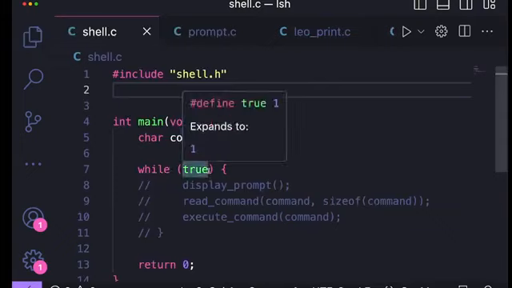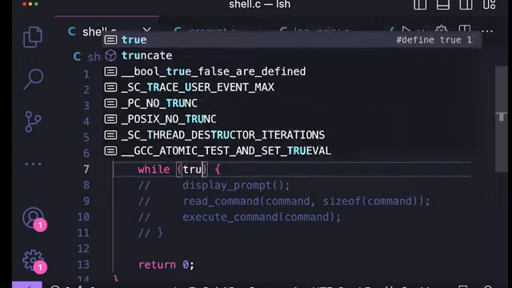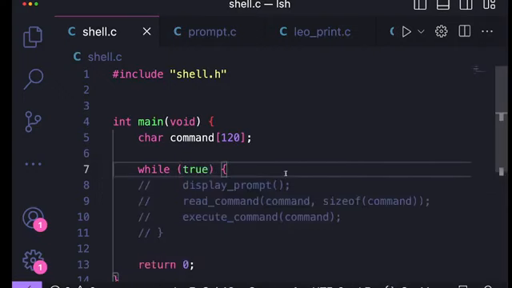I can see that while the condition is always true, or if I don't want to say true, I can say that while one. In C programming, 1 corresponds to true, 0 is false. So if I say while 0, what I'm saying is that while false. But if I say while 1, I'm saying that while the condition is always true, because I'm trying to create an infinite loop. So while true is the same as while 1, they are all the same thing.